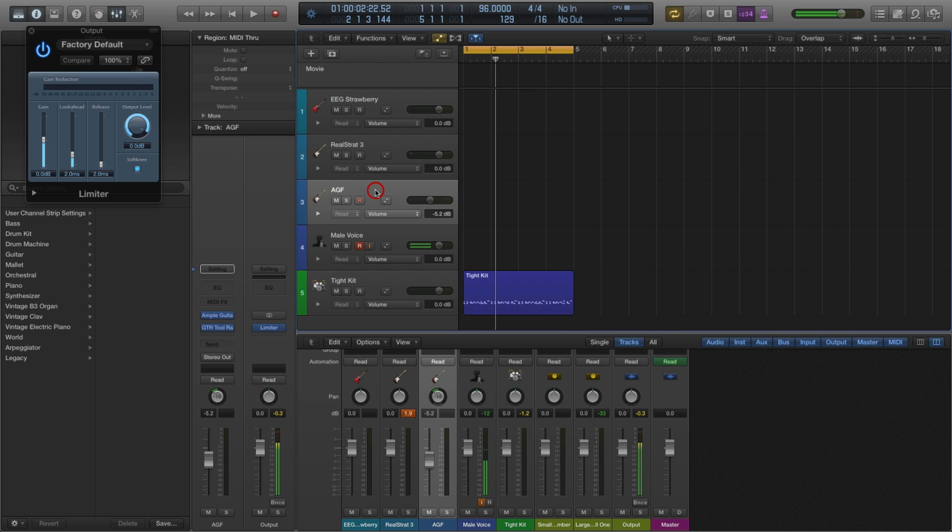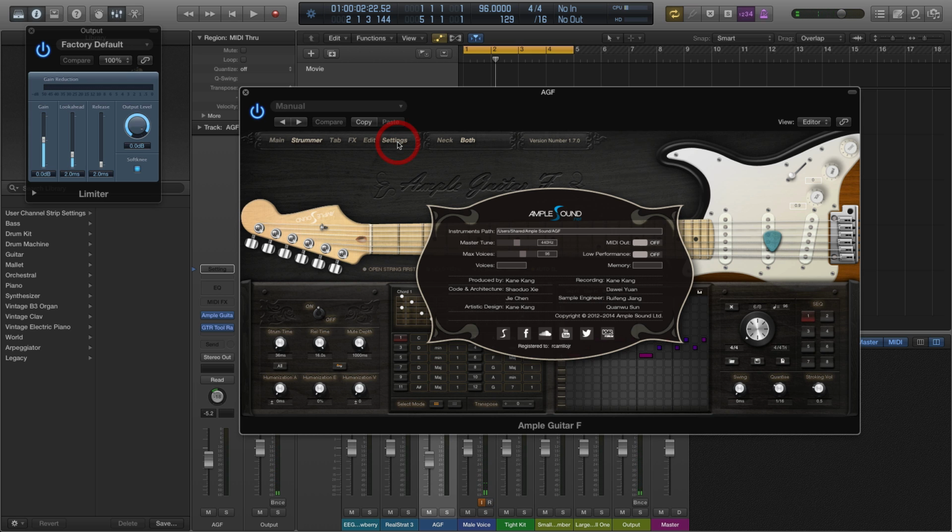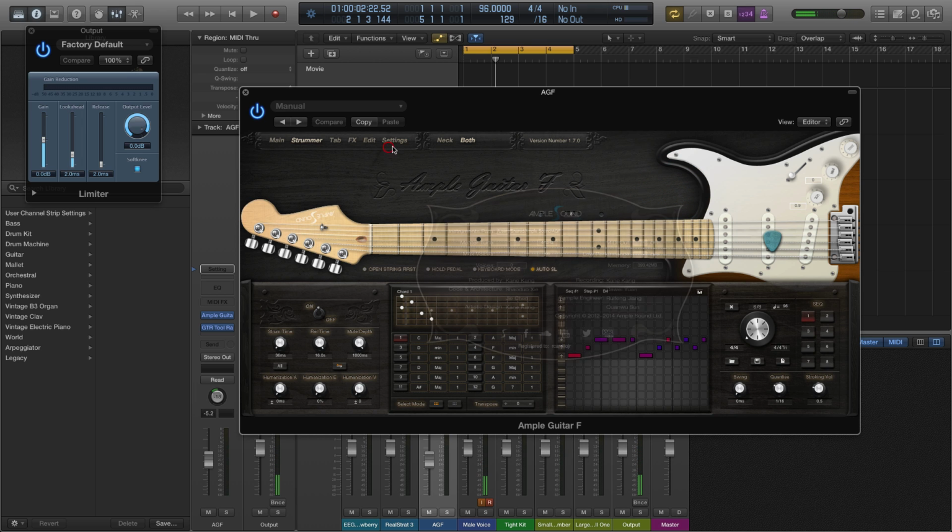Now the next one, which is the largest as far as how many megabytes it takes up, is Ample Sound's AGF, modeled after a Fender Strat. See, this is almost 400 megabytes. And that's just for this loaded sample right here. All right. So right off the bat.